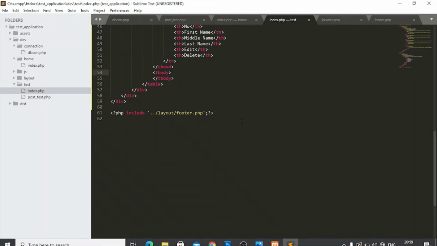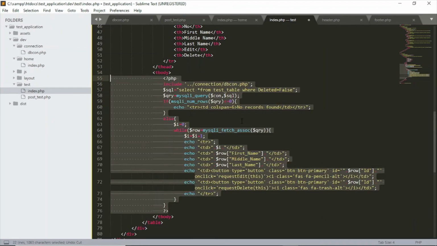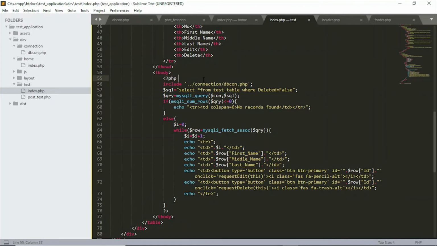So let us reintroduce our PHP code and try to check through and see if there's any problem with it. You can try to follow through and see.